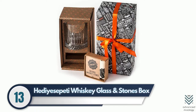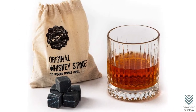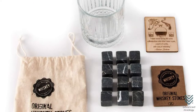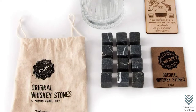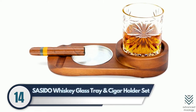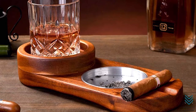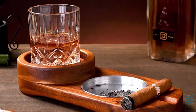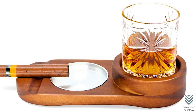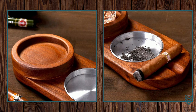Number 13: Hedi Acipeti Whiskey Glass and Stones Box. For the perfect gift, why not give them a set of exclusive old-fashioned glasses? These are lead-free and come with 12 cooling stones made from natural marble. They are also wrapped in an awesome box that's ready for giving. Number 14: Siceto Whiskey Glass Tray and Cigar Holder Set. This set of Scotch glasses comes with a tray for your cigarettes or cigars, plus an ashtray so you can enjoy some smokes. The design features a rustic style, perfect for any shelf or counter.